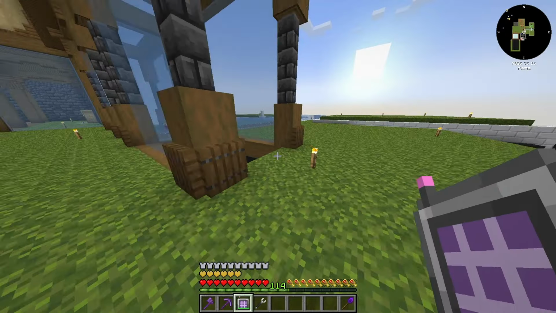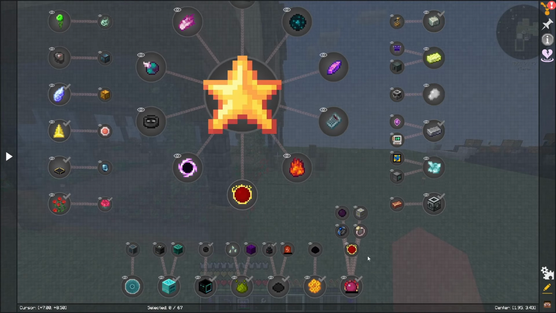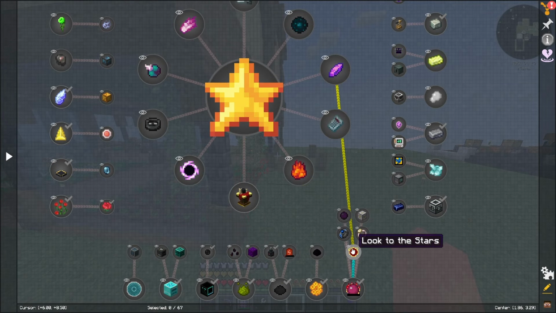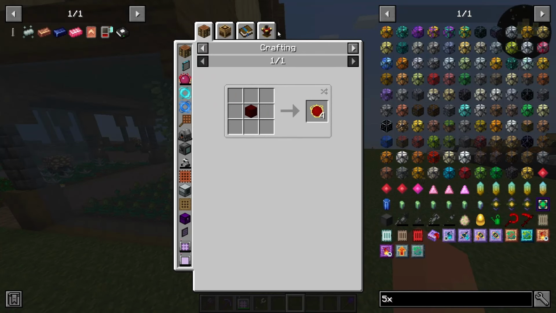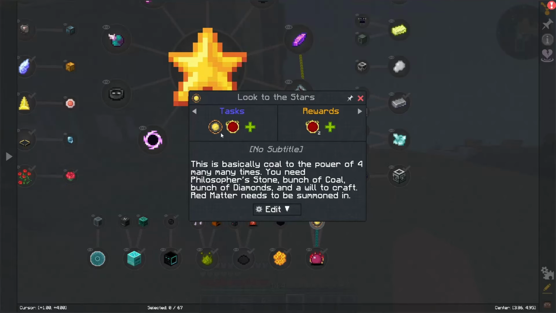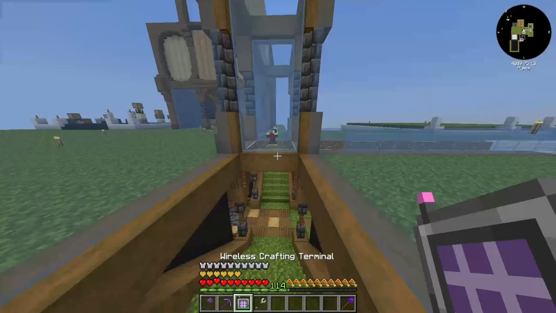So what are we gonna do next? Well, today I think I'd like to jump into ProjectE, and this has a couple of blocks and items that are used for the ATM star. So we can probably knock out all of these today, except for red matter, because we have to go through mechanism for that. That's okay though, we can get what we can and jump into it.